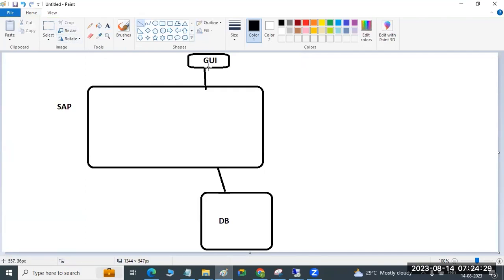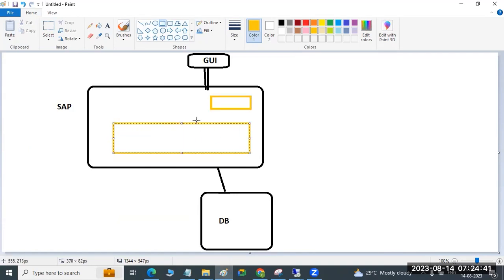So when you are connecting from the GUI to SAP, you are directly connecting to the application server. Why? Because you don't have any other application server. Here you have the ASCS instance, and here you have the application server. Each application server has a dispatcher, right? This is the current scenario, which means you are directly connecting to the dispatcher. The dispatcher assigns the request to your dialog work process. Then the dialog work process connects to your database.